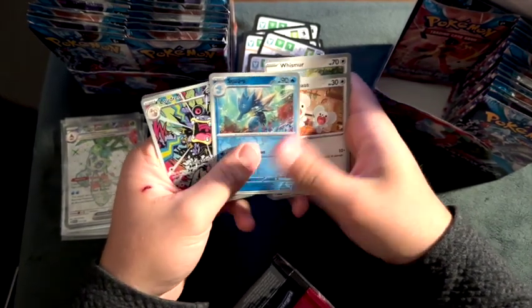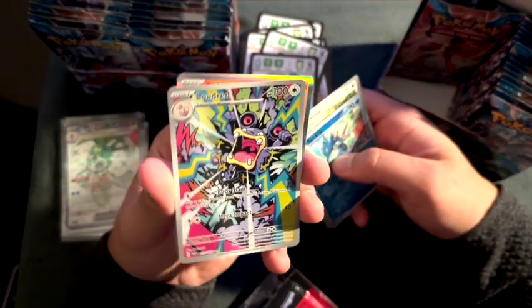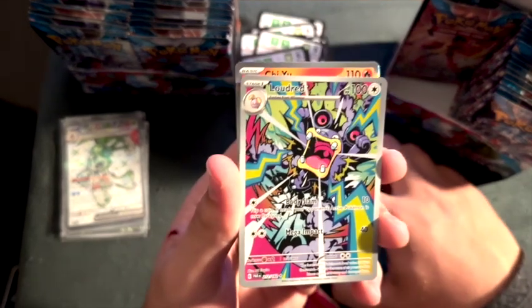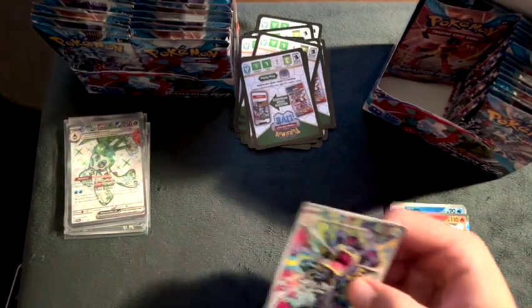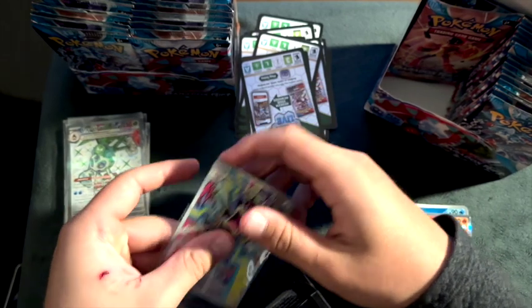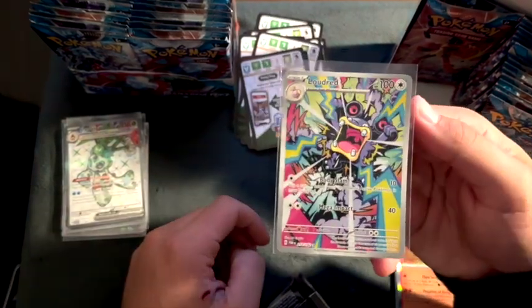Earth Vessel, Seadra. Whoa! This is dope. Now, this is a dope card. Loudred, Full Art, Secret Rare. This is a dope-ass card. I love the neon. Continue, nobody cares, and a basic energy. Now this is dope. I'm excited about this card right here. I was looking through the pamphlet about what we could get, and I was really hoping maybe we'd pull one of these guys. This is dope.